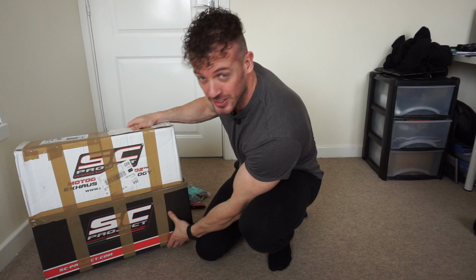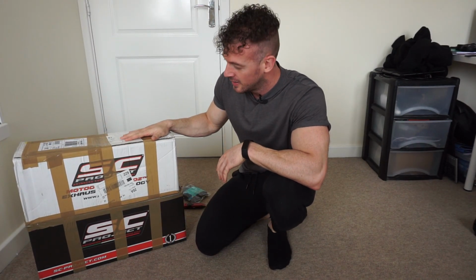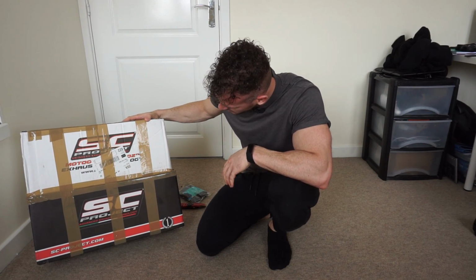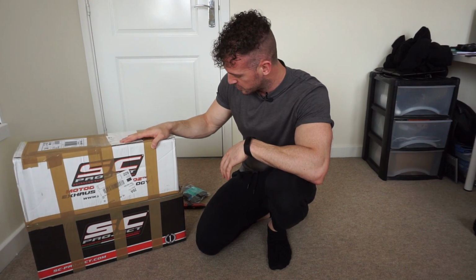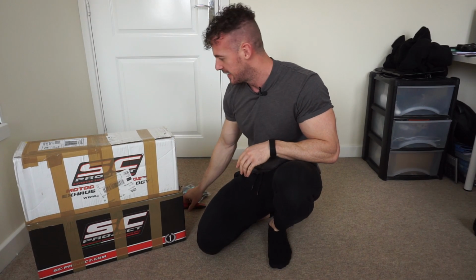When I carried this package up the stairs just now from the door, I realized it's extremely light. I think on the package somewhere it mentions like 2.5 kilograms. So I can't believe there's headers and a muffler in both of these boxes. So yeah, let's get it open.